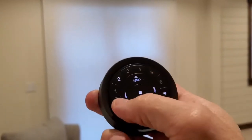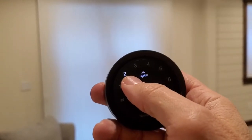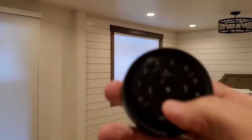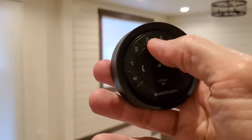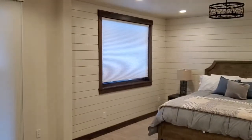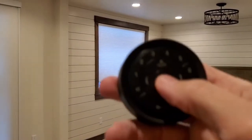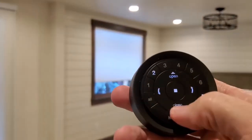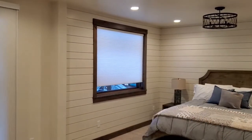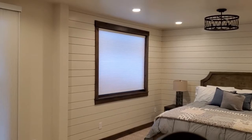To work the other shade, that's number two. It's in the closed position right now as you can see. If you want it open, just follow those directions — hit the open button and you'll notice it's raising. Hit stop and you can stop it at any time. Hit close and it will go to the all-the-way closed position.